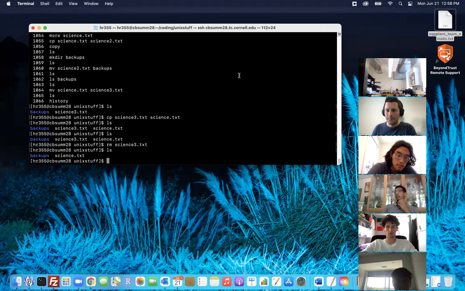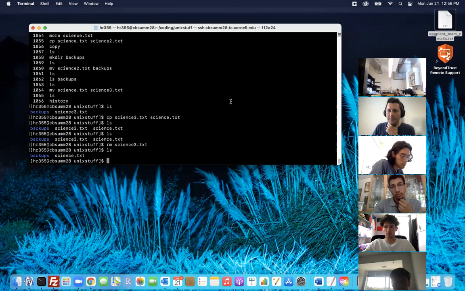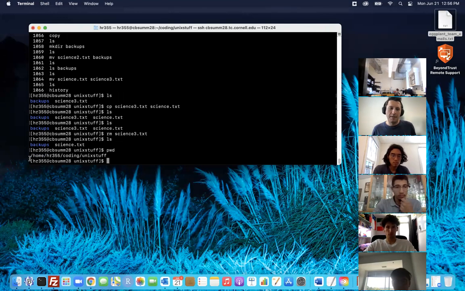I think this builds on one of the questions earlier. So in the normal interface that we have access to, what does this look like? I guess I'm asking, do we now have random files called science on our computer? And where are they? Okay, good question. Are you using a Mac or a PC? Mac. Okay, so the easiest way to find it, actually we just learned it today, is pwd, print working directory.